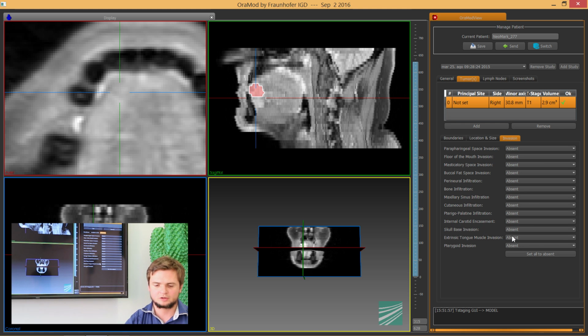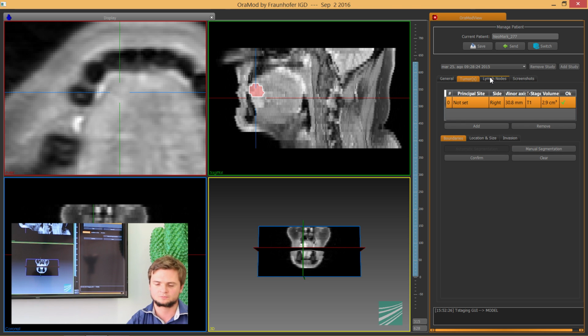In case an invasion like a tongue muscle invasion would have taken place, we can directly show you that now the T-staging of the tumor has changed and it has been upstaged to a T4 tumor. This is this fully automatic T-staging determination which we have included in our software. Once the processing of the tumor is finished, the radiologist can move on to the analysis of the lymph nodes.